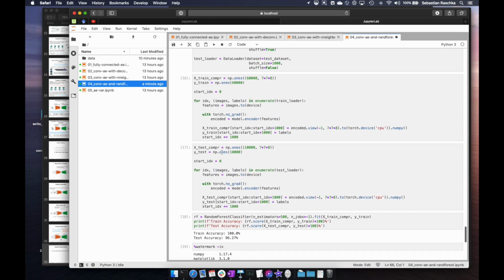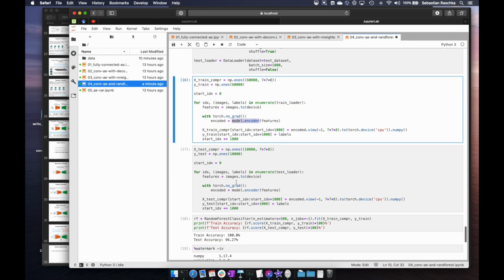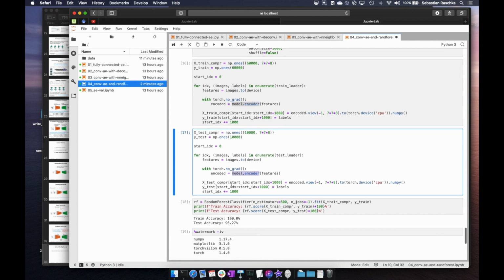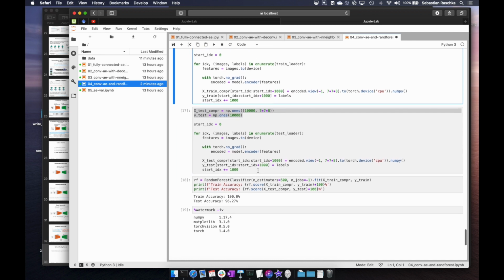This code will compress the training set using my autoencoder, calling model.encoder. And this part will compress the test dataset. Again, like for scikit-learn, we need that as a matrix, which is why I'm doing this whole thing. I'm processing batches, but then saving them as one big matrix, just to make scikit-learn work.